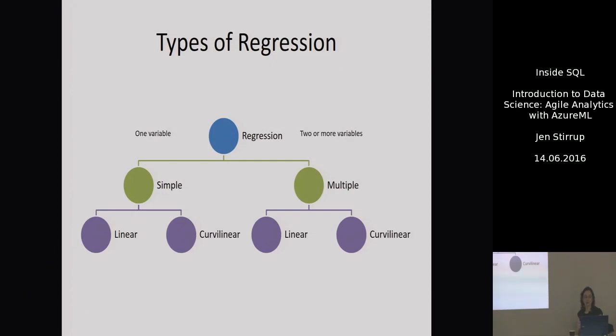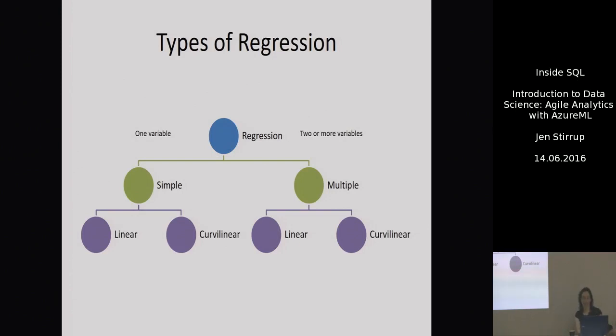The actual origin of the term regression stems from a 19th century statistician's observation that children's heights tended to regress towards the population mean in relation to their parents' heights. So it's really the relationship between the average of one variable and its corresponding values around it. If you're investigating one variable only, then that's just a simple regression. So that could be, how does the height impact the weight?